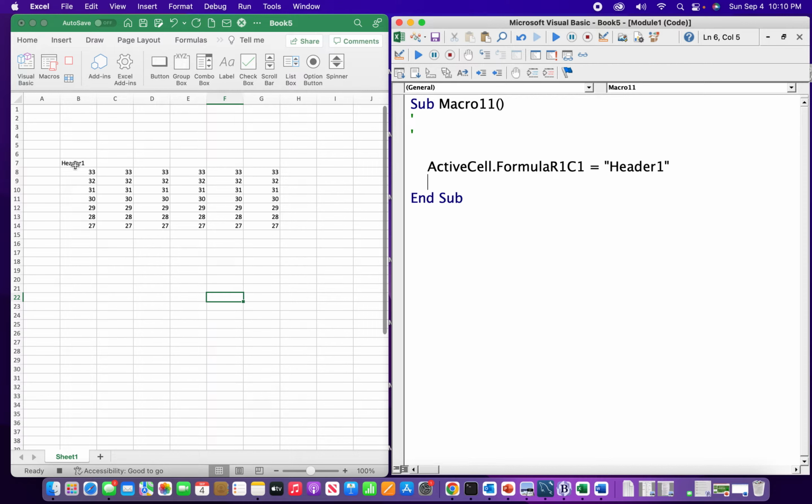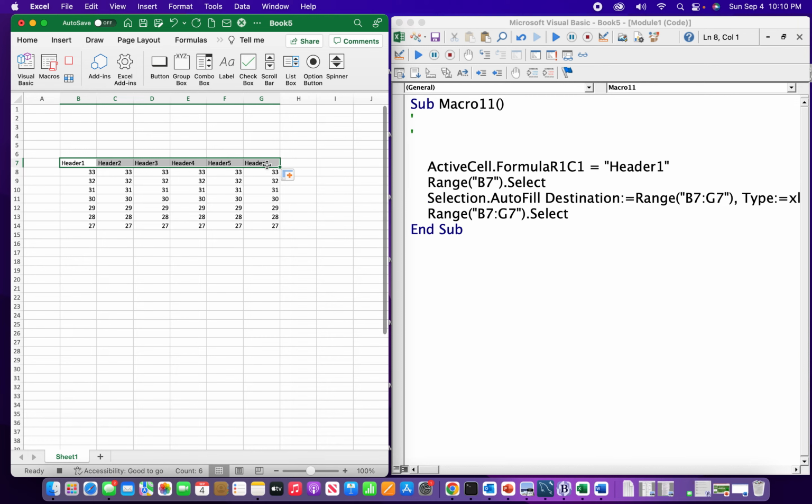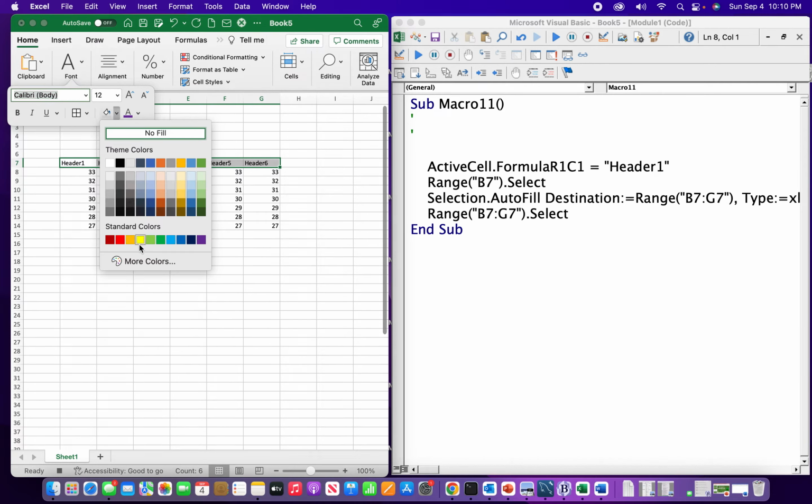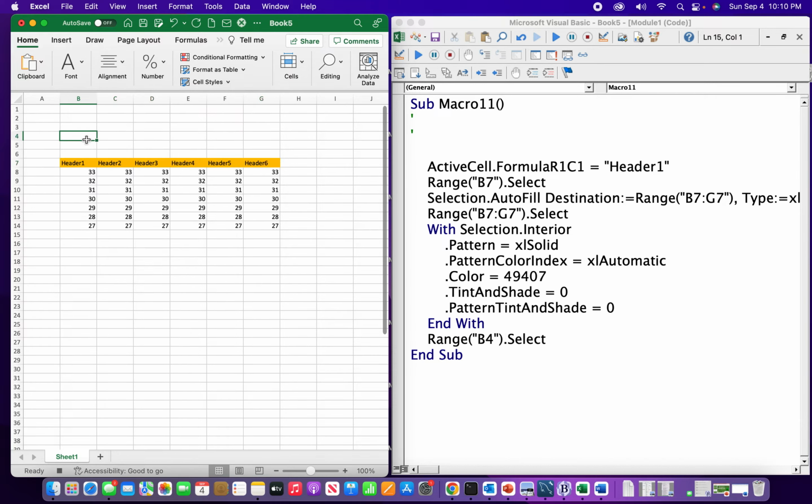So not only can you use this for debugging, but also to clean your code up as you're building it if you're recording. So now I want to take this, build my headers. I'd like to give it a background. I give it an orange background.